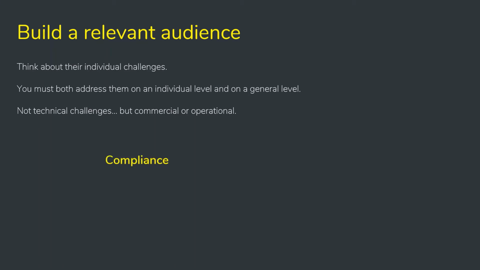Compliance, what's their regulatory burden? Applications, which apps do they use and what are the common challenges or pitfalls with them? Priorities, what business priorities do they have? Security, what unique security implications must they consider? Workflow, what are their working practices? And manpower, what job functions do they have? What do their staff do day to day?